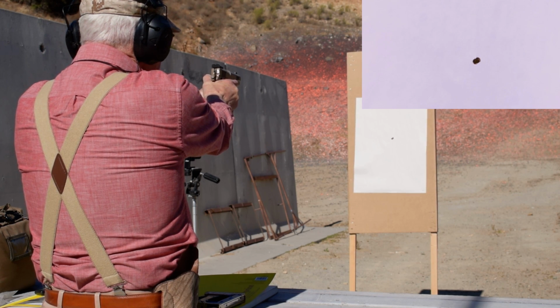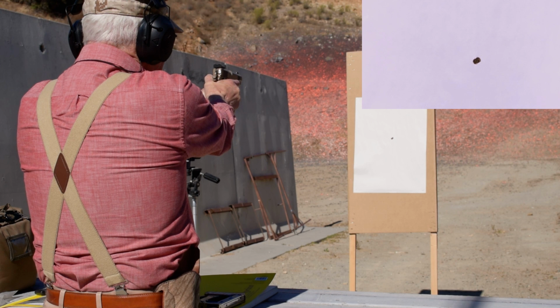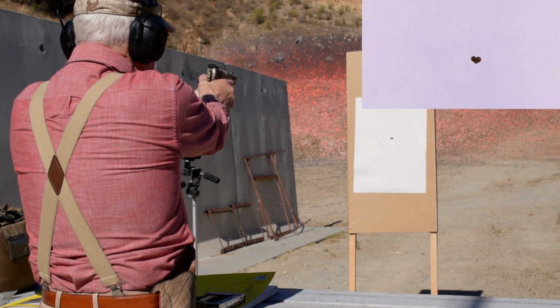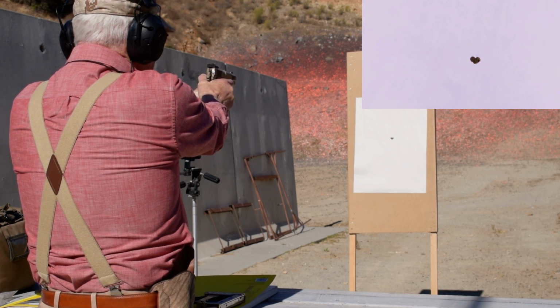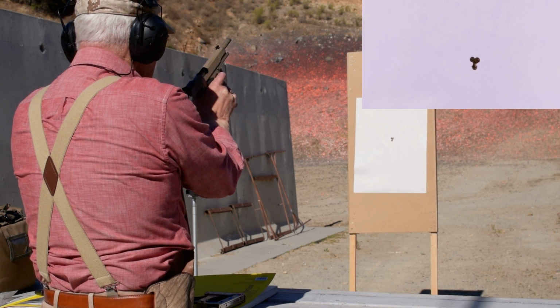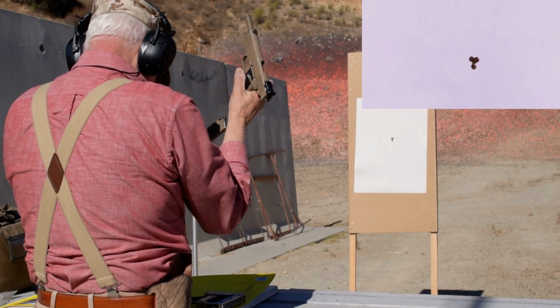Nonetheless, look what happens when I concentrate on my front sight, keeping my sights aligned as I press the trigger. This distance is 4 yards, 4 meters, which is farther than my front door to the back wall of my kitchen. It's the distance where most confrontations take place. It will probably surprise you that I don't have an aiming point up there on that target cardboard. Yet the bullets seem to be closely grouped in the center of the paper, aren't they?